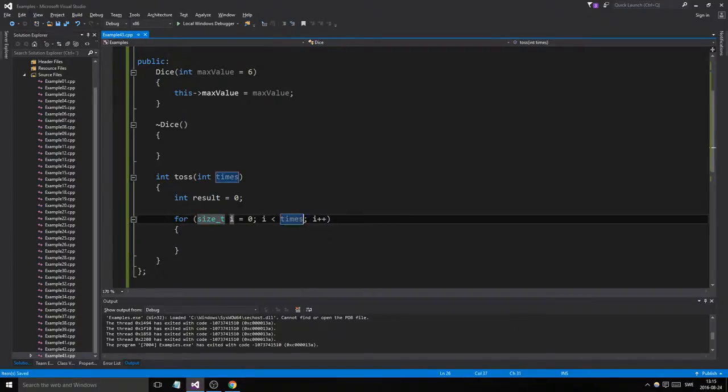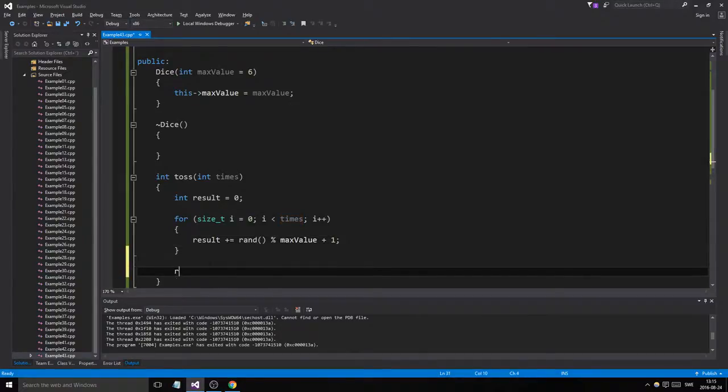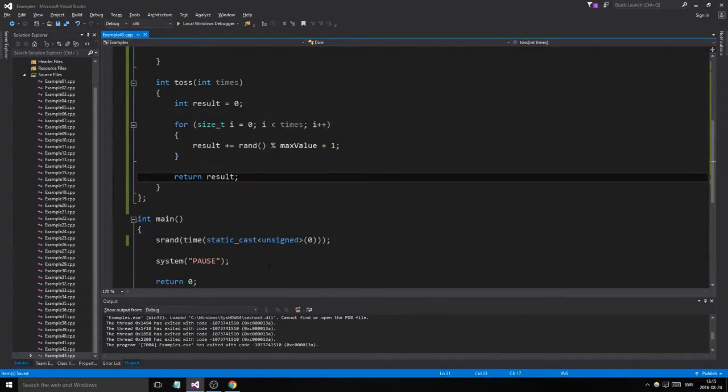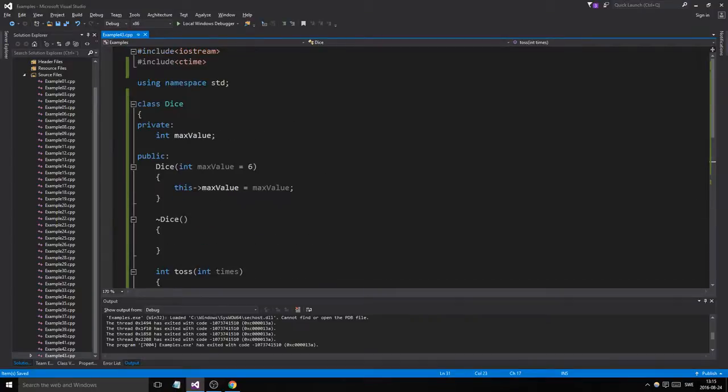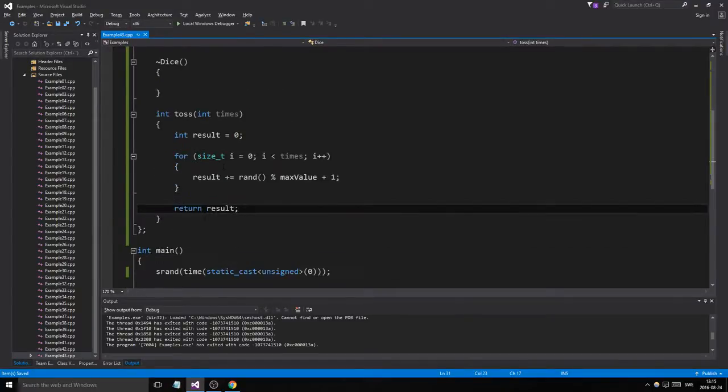So times, and then we'll say result plus equals rand max value plus 1. Okay, there we go. So it'll just add that, and then it will return result. There we go. Perfect. So that's the dice class, ladies and gentlemen. That's all you need, and you have a toss function here.